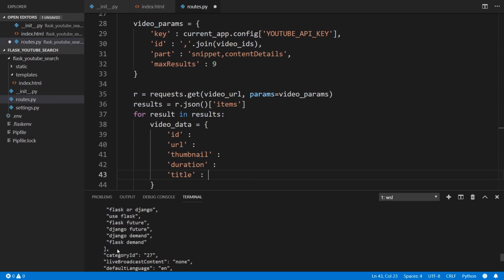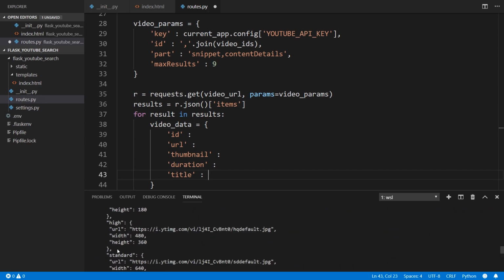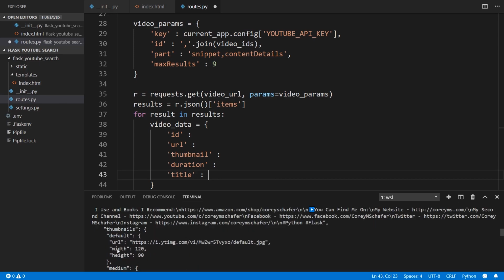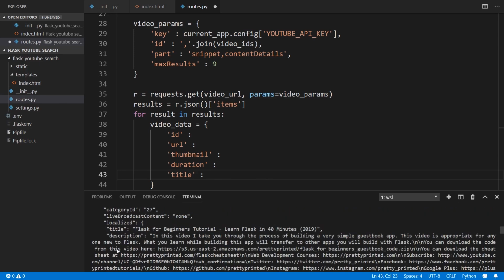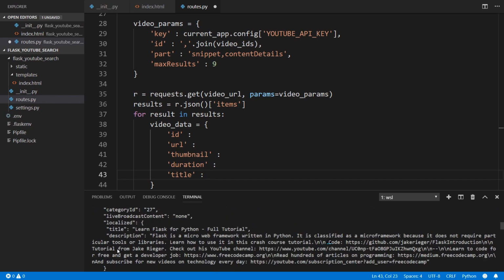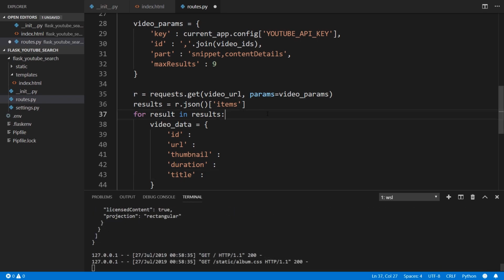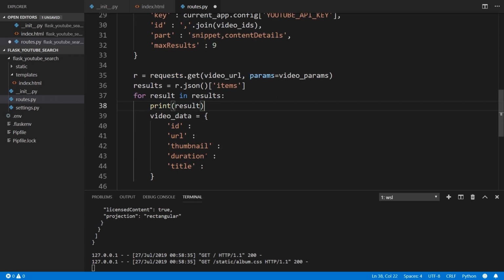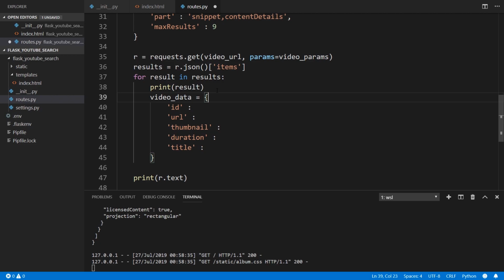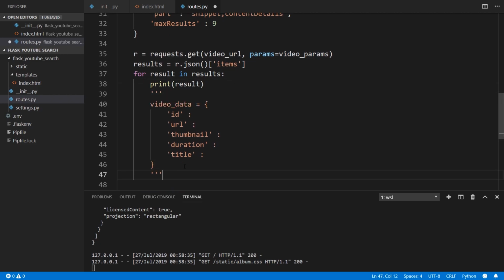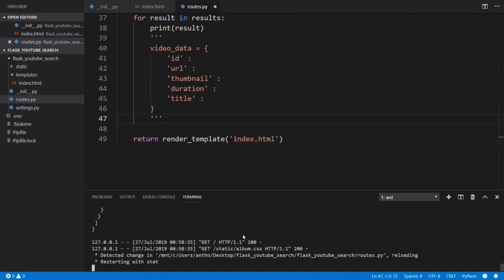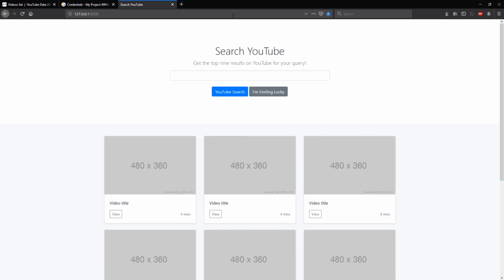Let's just go to the very top of this result so we can see what it looks like. So just looking for the very first one. There's a lot going on here because the descriptions are a little longer, so it's taking up a lot of space. So let me try printing out the results so it's a little more clear. And we'll comment this out, and then get rid of this r.text. So this should be a little more clear.